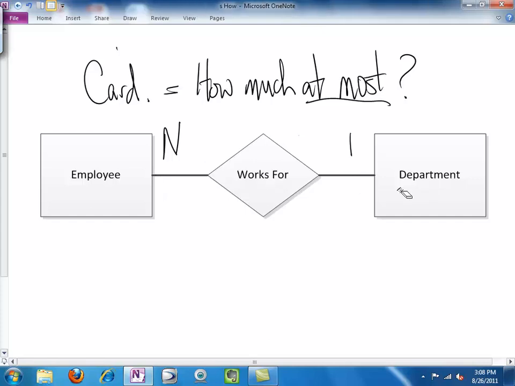Our convention is going to be what's called look across, or what I just stepped you through. So if you want to say the cardinality for how many departments an employee can work at, you look across. And the reason I like the look across convention is because it's consistent with interpreting the sentence. An employee works for, at most, one department. Consistently read left to right. Department has working for it, at most, many employees. Any convention is fine. This one, I think, is easier to understand because of that correspondence between the left and the right.